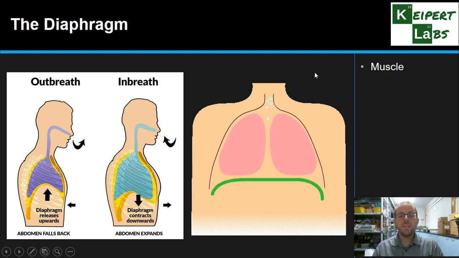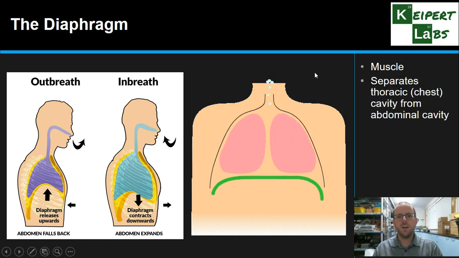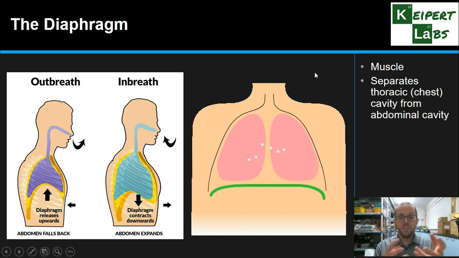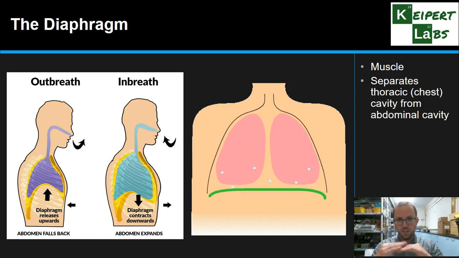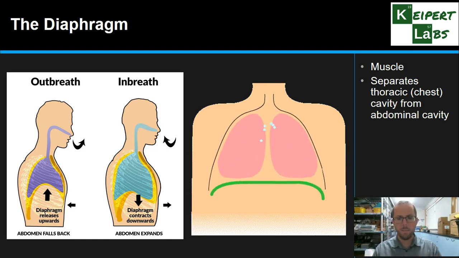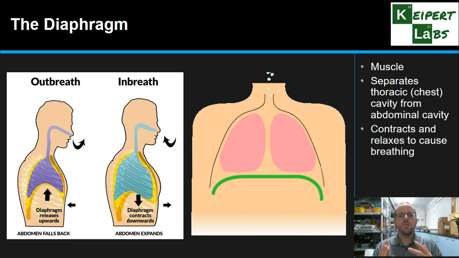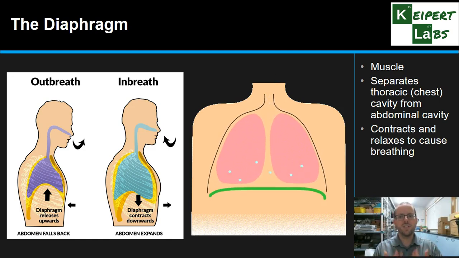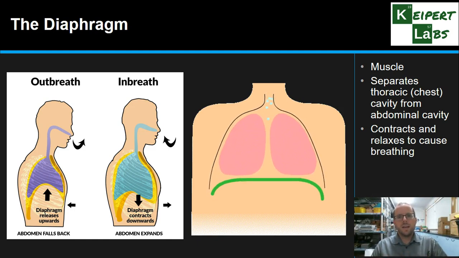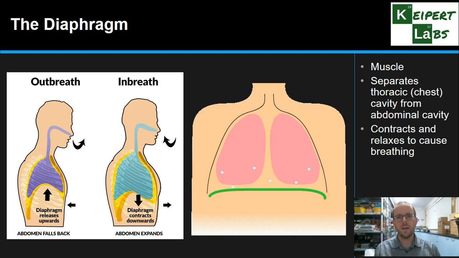Now, the whole reason that you're able to breathe in and out is because that diaphragm, which separates the chest and the abdominal cavities from each other, it's like a layer, a barrier, it is able to contract and relax. What that does is it changes the size of the chest cavity, the thoracic cavity, which is where your lungs are. Okay, as that cavity gets bigger, the pressure inside your lungs is lower than the air around you, and so air gets pushed into your lungs.